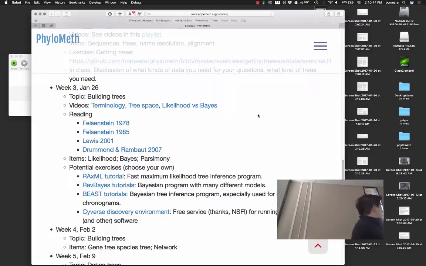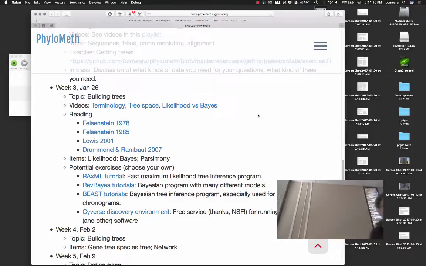And so I had you read some of the key papers here, that will give you an overview of the field. And of course, there's lots of papers about this in the field. There's lots of fighting about this in the field. So today, we're going to talk about some of these papers and then go on to actually having you make your own trees, going through the existing tutorials. You can pick which one you want to use, which philosophy you have. Any questions about that?